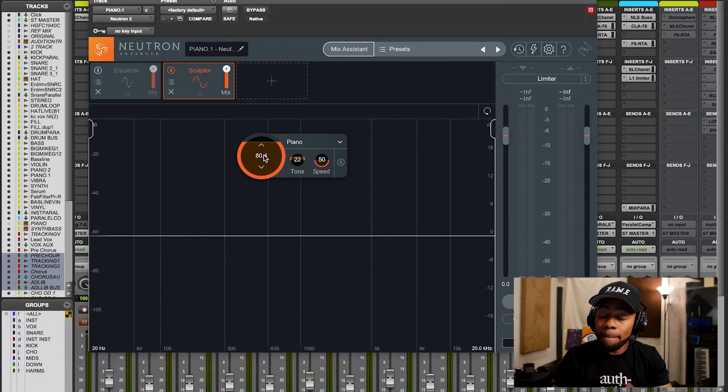If you look real close, you can see that the lower end stuff is being attenuated while the upper stuff is being raised and boosted. It's really dope because it's working like a multi-band compressor. From it I can choose whether I want a brighter sound or a darker tone - whatever I want to bring out. That's the beautiful thing: you can ask yourself what do I want to bring out of this instrument? For this particular instrument I want a little more bite, a little more excitement - so this is how I went about it. I'll mess around with the knobs so you can get an idea of what each one is doing.